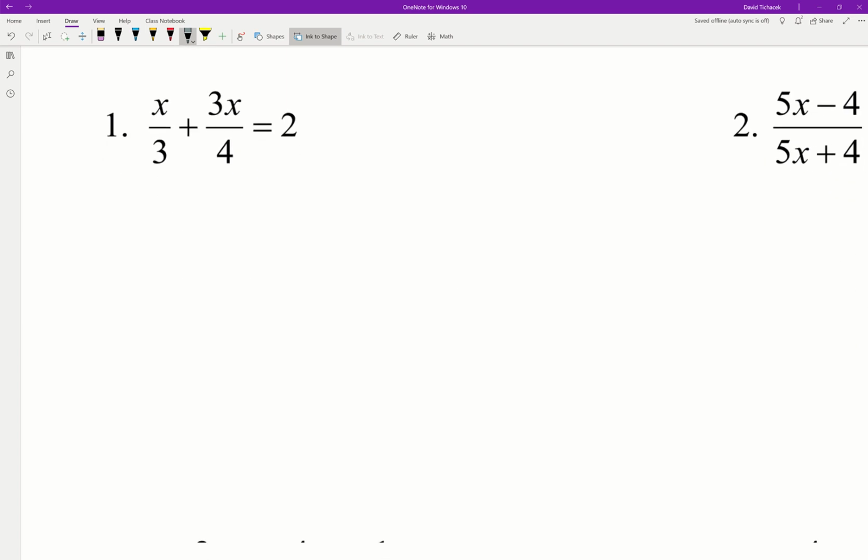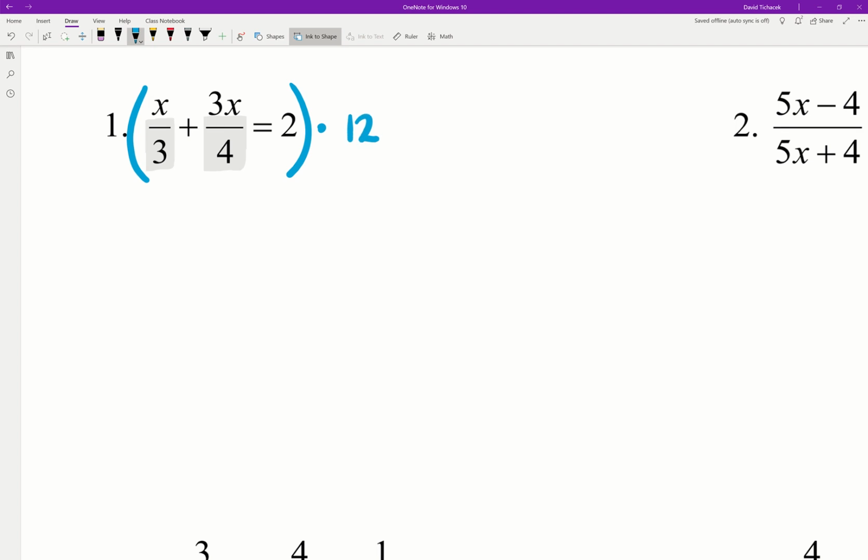So number 1, we have this equation right here, some rational expressions, some fractions, right? And we can see here that we definitely have some divided bys. We have specifically a divided by 3, and we have a divided by 4. So in order to clear the fraction, we need to think about this as multiplying the entire equation times something that's going to encompass both that divided by 3 and that divided by 4. So here's where we would multiply the entire equation by the least common denominator, which of course would be 12 here, okay?